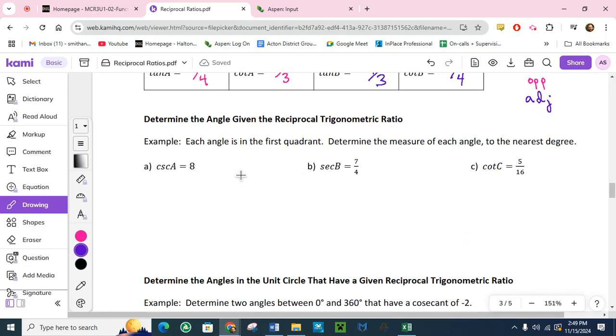So I am thinking of an angle in the first quadrant. So when you guys see first quadrant, you guys should be thinking, okay, it's acute. It's between 0 and 90. That just means this question is just calculator work. I'm thinking of an angle that has a cosecant ratio of 8. Now, if this was last unit, and you guys got to a point in a question where you had sine A equals 0.3456, you guys would just take your calculators and do sine -1 and get the angle. But your calculators don't have a cosecant button, so we just can't do cosecant -1 of 8.